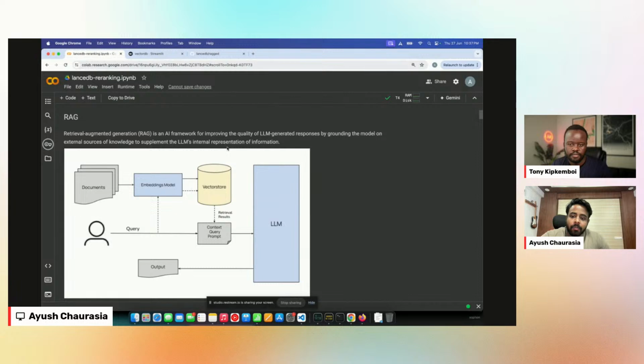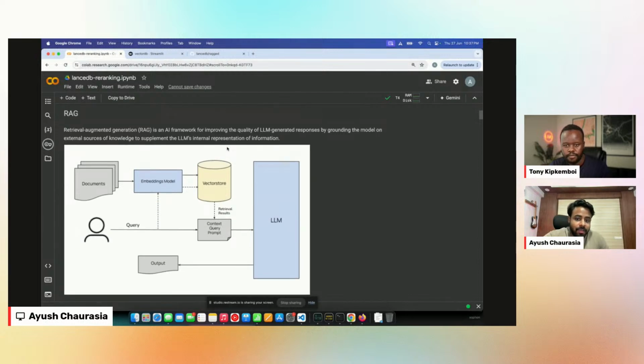Now, to solve that problem, an architecture called retrieval augmented generation, or RAG, was introduced. What this essentially does is play to the strength of LLMs, which can take pieces of information and create seemingly human sentences, like human-level natural language generation. But what they are not good at is giving factual responses all the time.